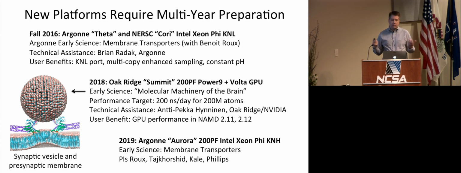And at NAMD, we work very hard to be associated with the early science projects for the Department of Energy and other machines. So we are just now wrapping up the KNL generation of early science projects, both for Argonne Theta, NERSC Cori, and then TACC Stampede KNL nodes, which I'll also be discussing. We have this year coming up the new GPU accelerated machines at Oak Ridge, and then recently approved our participation in the Aurora early science for the next generation Xeon Phi processor. These benefit not just the high-end applications, but also the low-end applications.